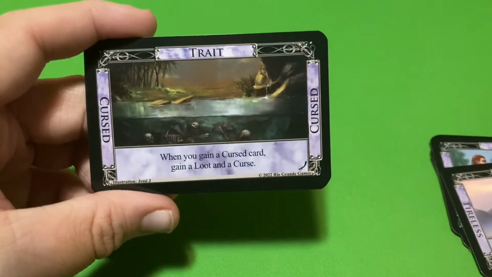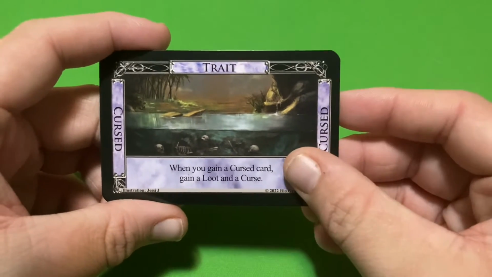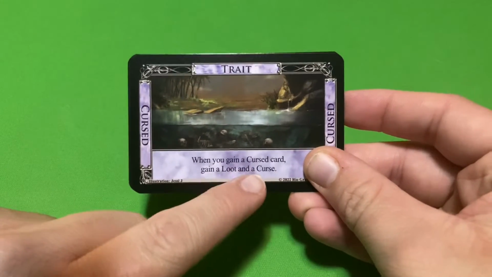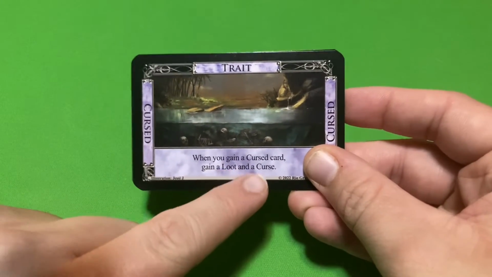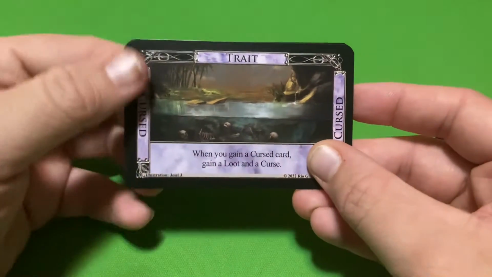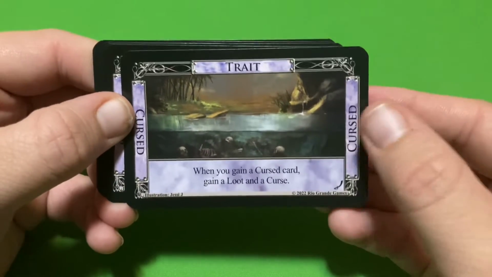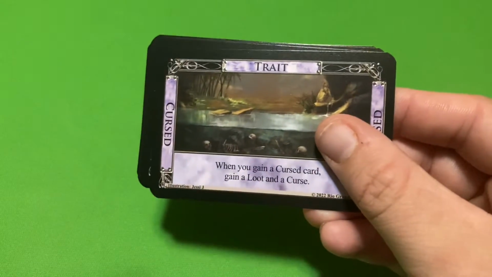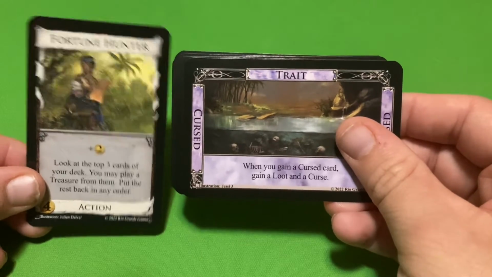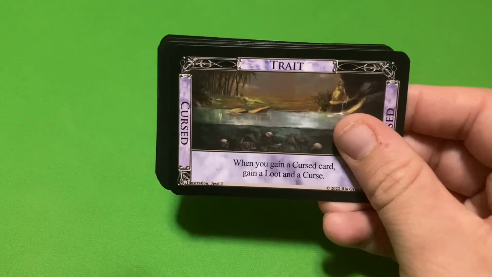That's interesting. The Cursed trait. When you gain a Cursed card, you gain a loot and a curse. So whatever card ends up with this trait, every time you gain that card, you'll get a loot. Hey, that's not bad. But you'll also get a -point card too. That's not good either. It's kind of like a double-edged sword. You get a loot and you get a -point card. If you decided to purchase a Fortune Hunter and it had the trait Cursed, then you'd get a loot and you'd get a -point card. Pretty cool.